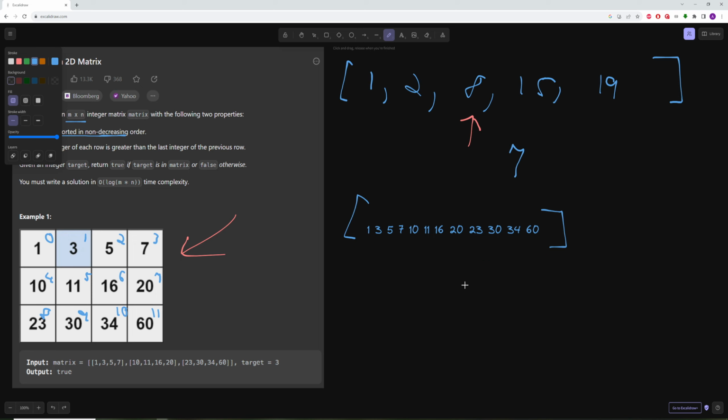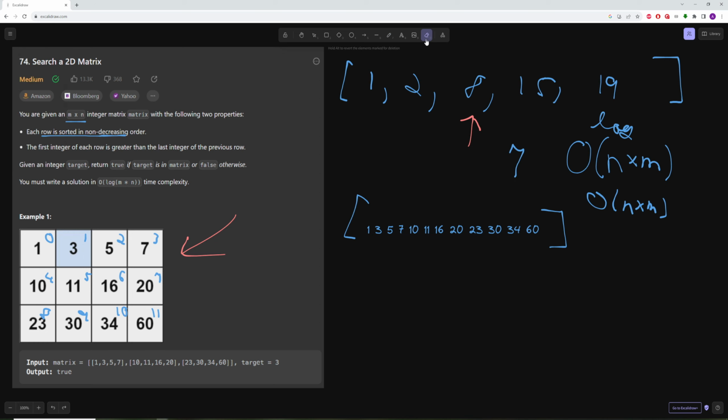So what's going to be the time complexity and the space for this one? For this one, the time is going to be O of n by m, because you are taking every single number. So this is 12 numbers, so it's not O of n by m, it's O of log n by m, because you're doing a binary search in an array of length n by m. But we also have space O of n by m, which is an issue, right? We created an array. And do we actually need to create this array? Well, let's try not to create this array.